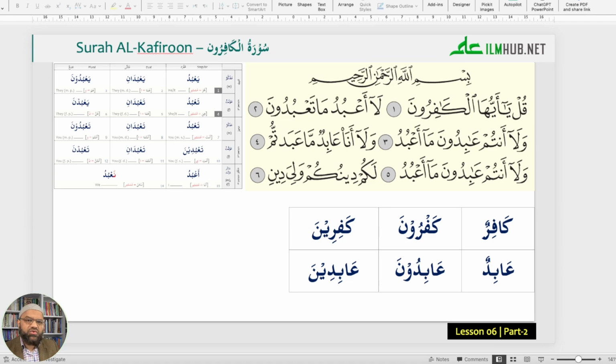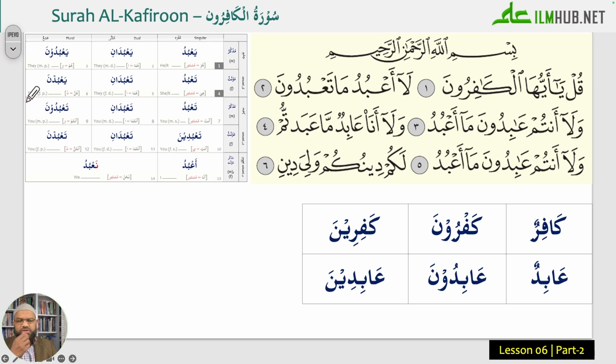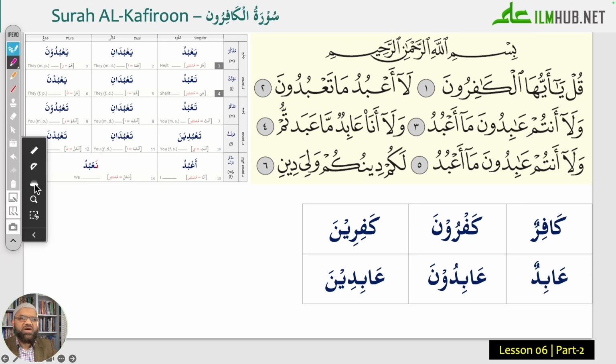So let's quickly go through which parts of this surah we can all recognize. I'm going to go through the surah relatively quickly, just pointing out a few things. Inshallah, in the future, Allah grant tawfiq, I intend to do analysis of surahs of Qur'an, including starting with Surah Al-Fatihah, and at least covering most of the common surahs that we recite, just to show you whatever we've been learning in this course is practical, and of course to give us a deeper understanding of the surahs of Qur'an. Inshallah ta'ala, Allah grant me tawfiq to complete that task, but that will be after I've completed these grammar lessons, inshallah.